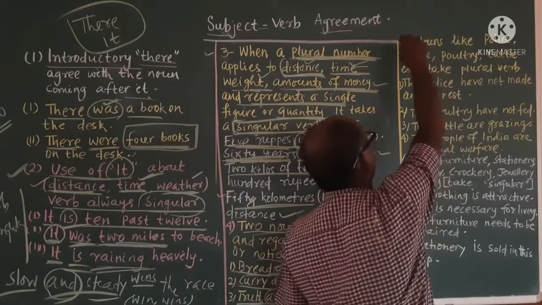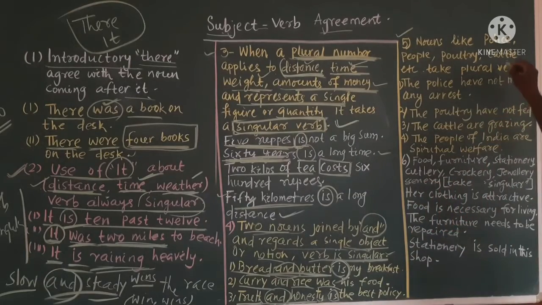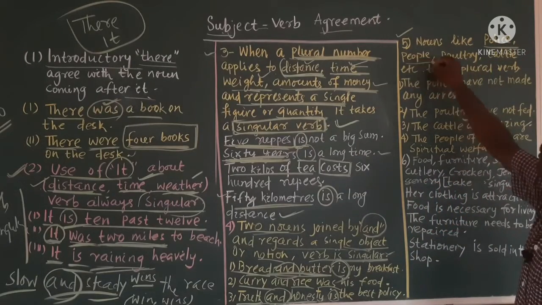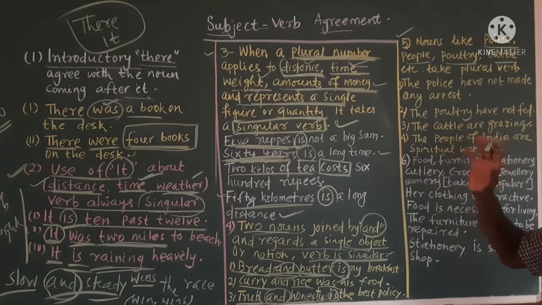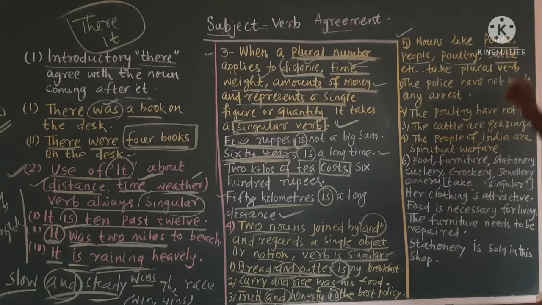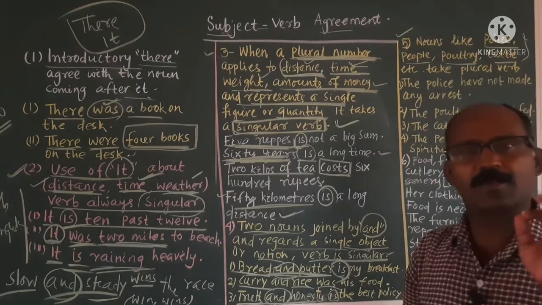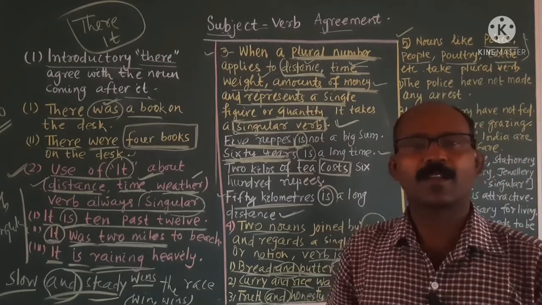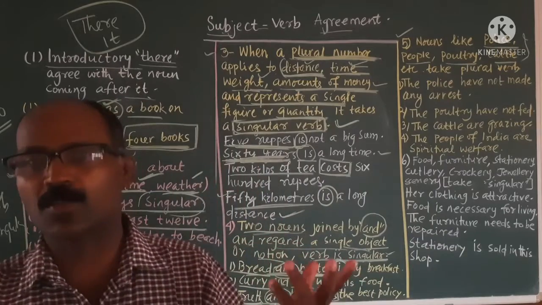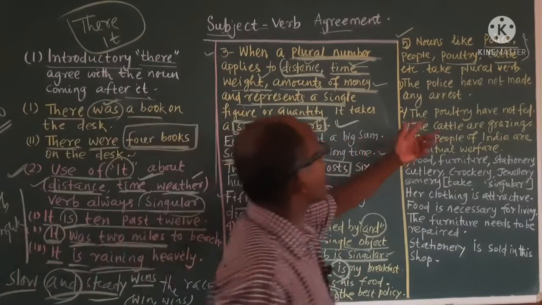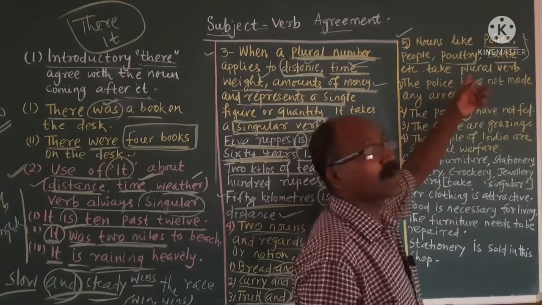Then come to number 5. Number 5, listen, please remember, others are there. Police, people, poultry, cattle, and many more are there. I have taken these; generally, we use these. Police means it is always plural. But if you say, sir, police is coming or are coming, which one will be right? Now the question arises. The formula says that nouns like police take a plural verb.